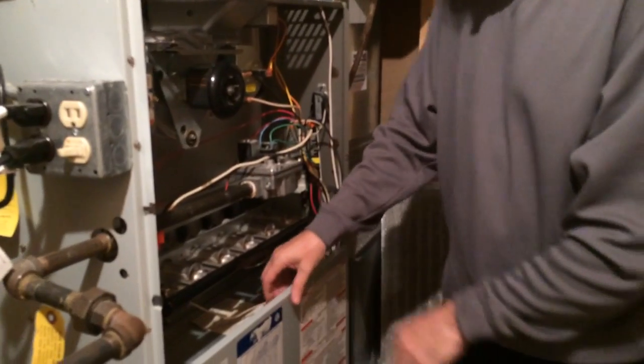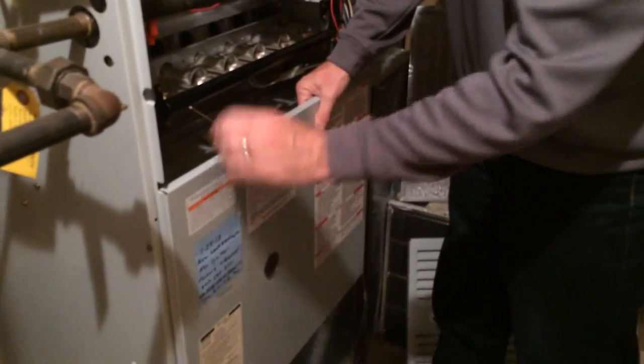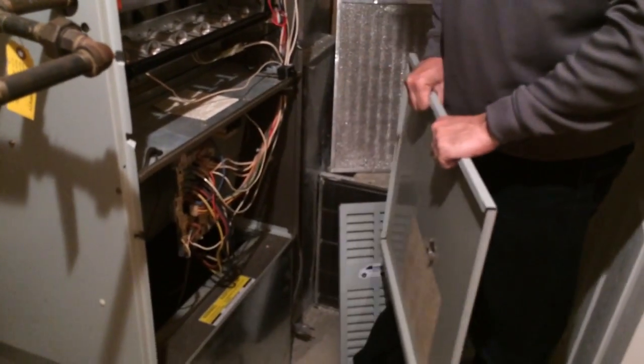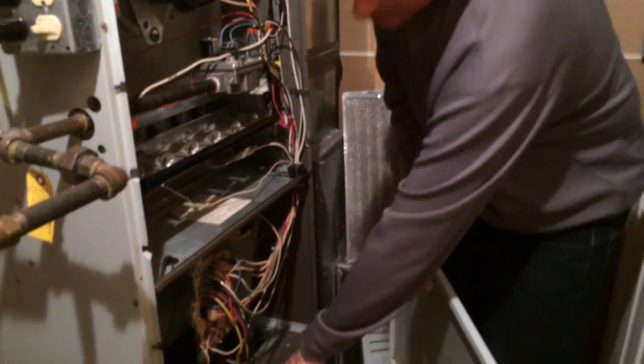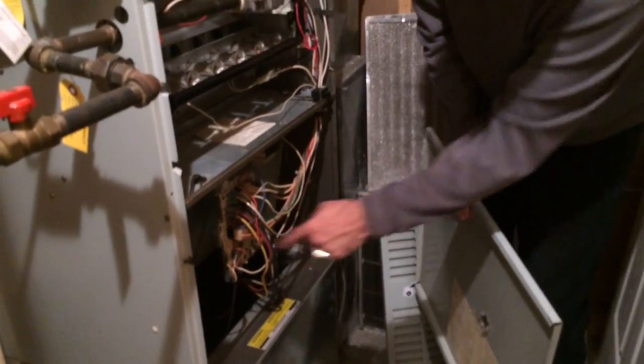The bottom door, are you getting this? You lift up a little to clear right here, and it comes right out. And there's a little lip right here in the bottom. It goes over here to come back in. There's the circuit board with the fuse we're gonna work on.